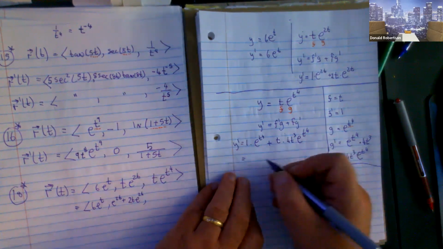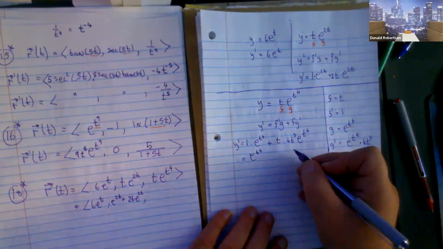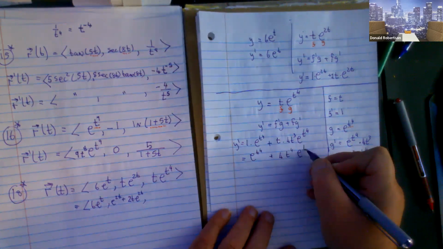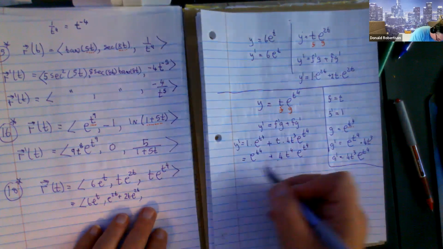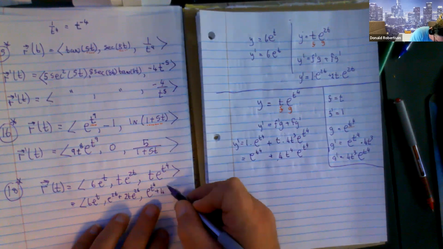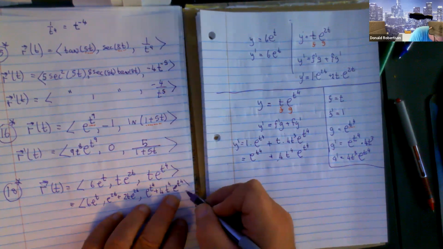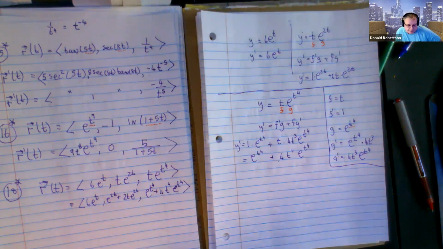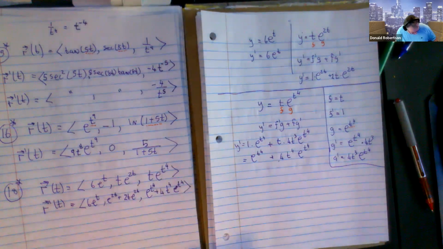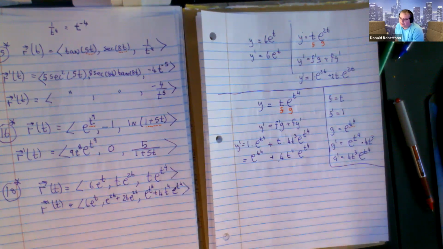And while I'm at it, I'll do the style points here. This guy just becomes e to the power of t to the 4. These combine, so you now have 4t to the 4, e to the power of t to the 4. And that goes here, and you're finished. So if you're going to get the derivative of this space curve, you had to use product rule and a couple of chain rules on top of that as well.